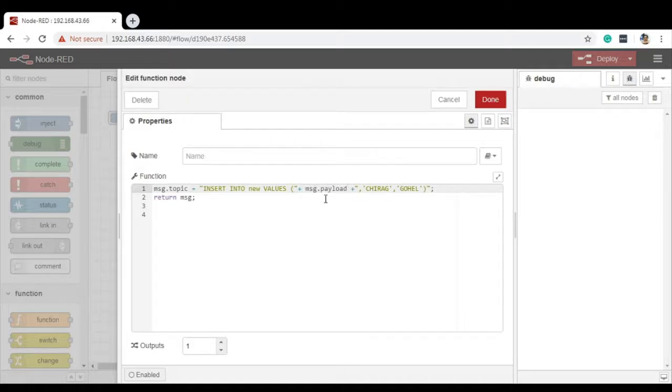If you can see the particular query, there is only one difference, where I have specified msg.payload. The rest of the values are as they are. Still, let me change the value here so that it is easy to understand when we retrieve the value. Now remember, this msg.payload value will come from the inject node, whatever we have set.